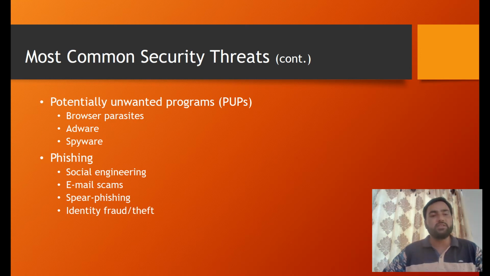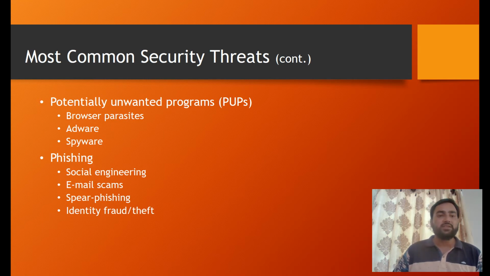The next kind of security threat is phishing. Phishing is a kind of activity in which the attacker pretends to be some authorized person. When in contact with a particular user, the attacker seems to be like a known personality, and the user gets convinced by that person, and the attacker starts attacking the system resources of the user in an unknowing manner, being a genuine person. So in phishing, there are various strategies.